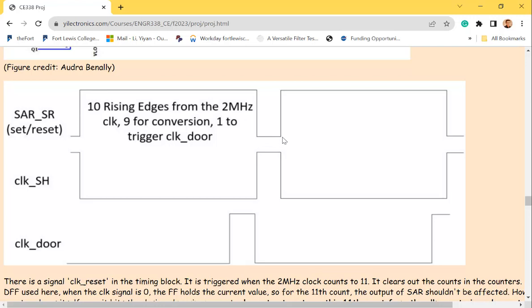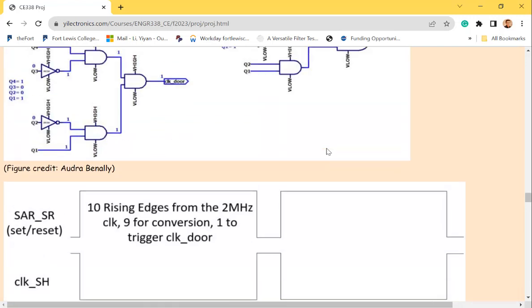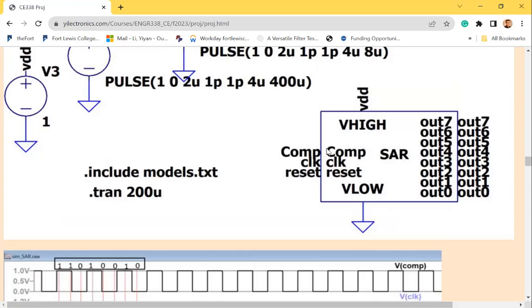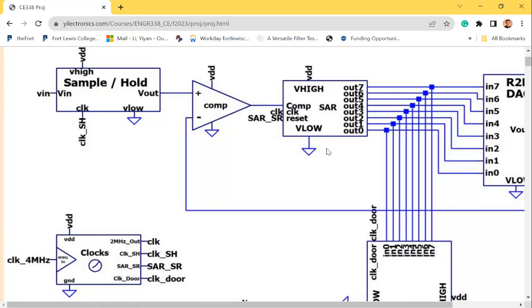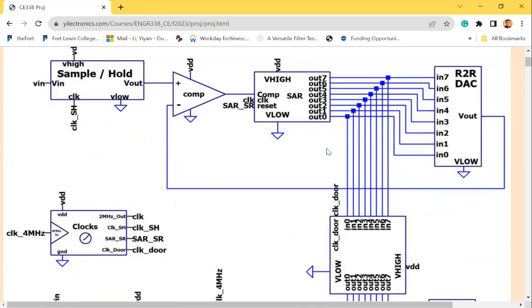Okay, so we reset it, you get all the 1 and all zeros ready over there. Right after that you hold the voltage, and then it starts the conversion. During this period, all right, when the conversion is done, you come back to the overall circuit, look at the main block of the circuit.